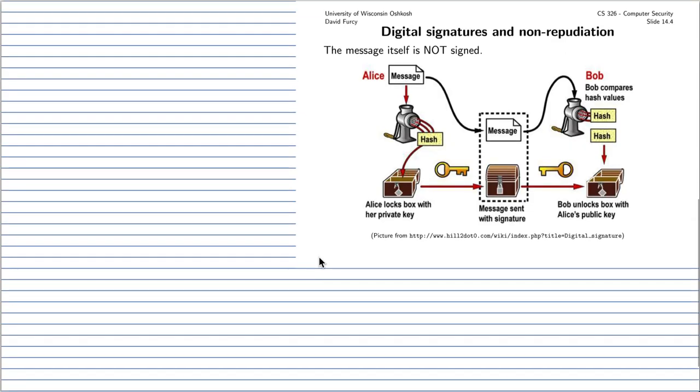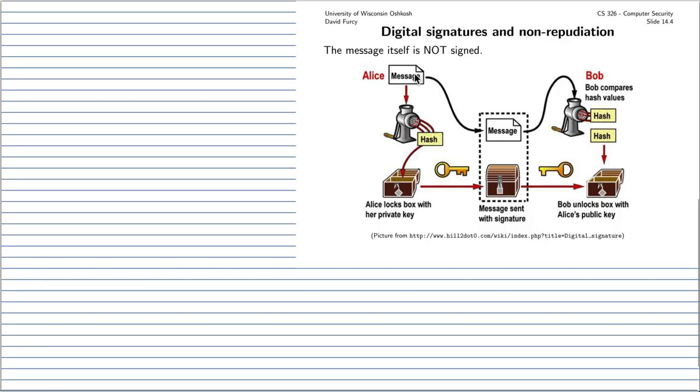The digital signature approach actually works like this. The original message that Alice wants to authenticate is first hashed using a fast hash function that outputs a small fixed length hash code or message digest. Then this hash is encrypted using the private key of Alice.